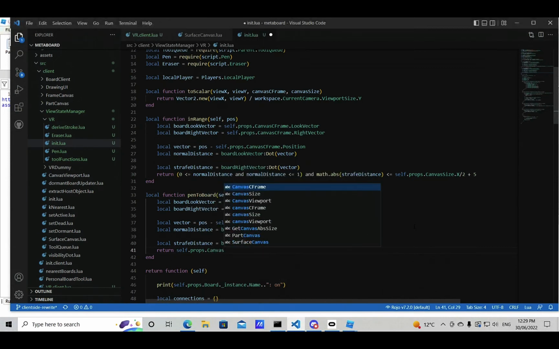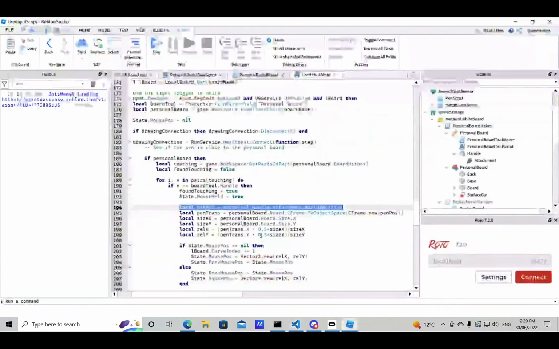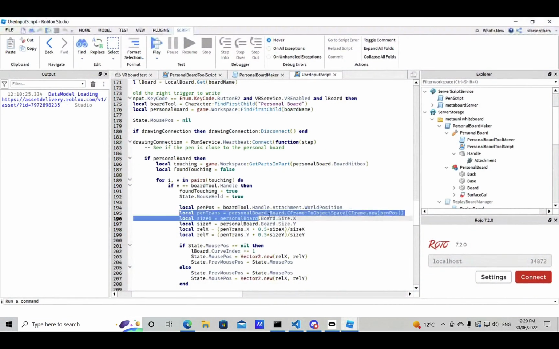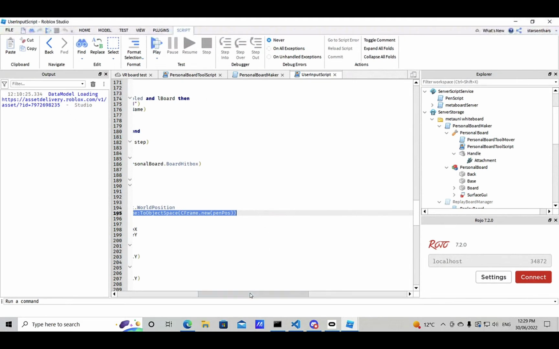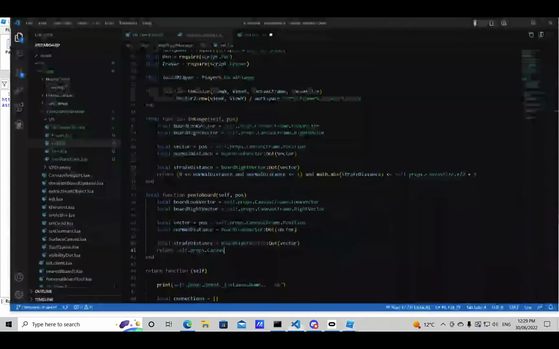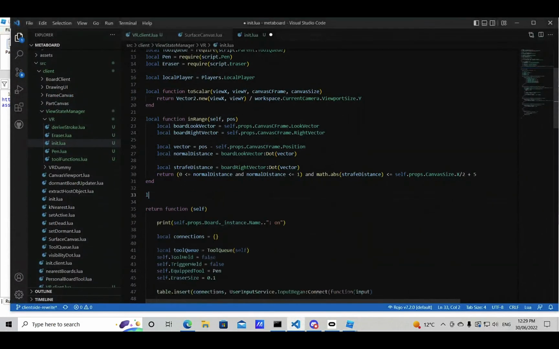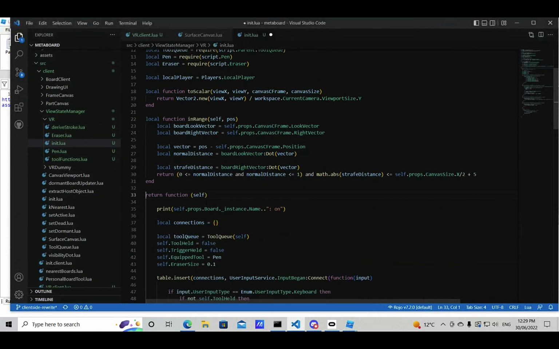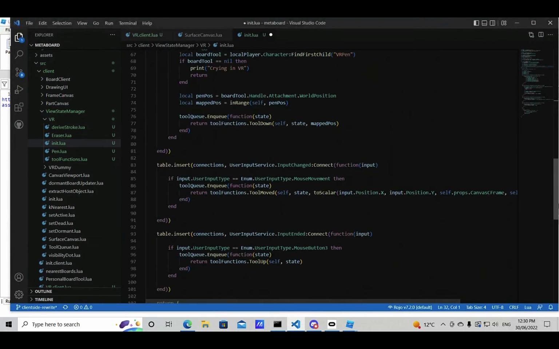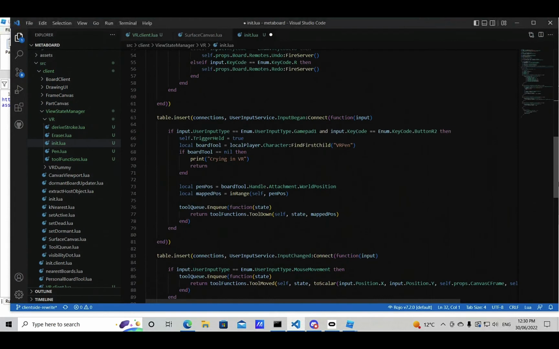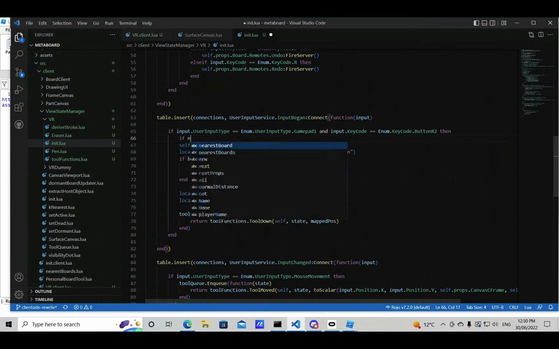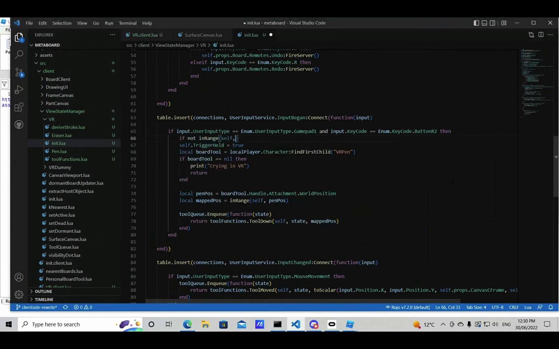Why don't I just do the same thing I was doing before? Yeah, you can do that. I think it's the same calculation, just done differently. Where am I putting inRange though? I guess if it's not in range, then I should just do nothing, right? Yeah.